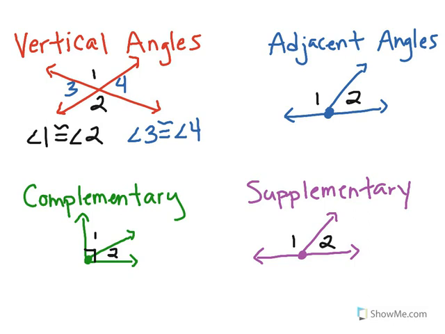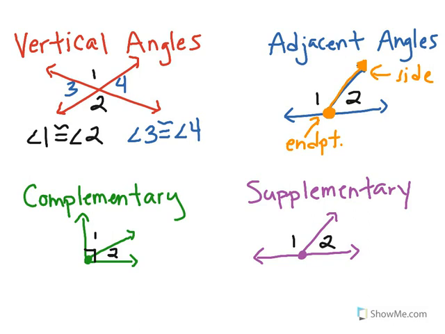The next one is called adjacent angles. And all adjacent angles mean is that, and I'm going to do this in orange, I've got 2 different angles that share an endpoint and a side with each other. So they pretty much just have to be right next to each other, but very specifically they have to have an endpoint, you can abbreviate that, and a side in common. And if they don't, they're not adjacent.